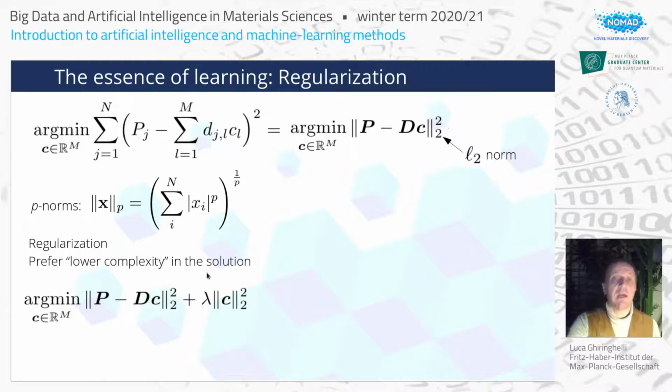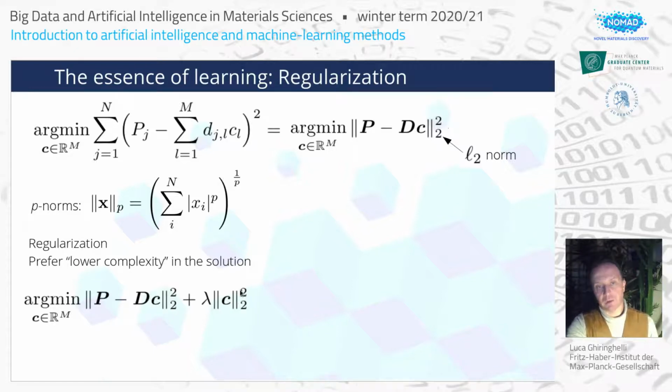I am introducing another ingredient in order to reveal why I have introduced this complication, let's say. What I have to say is that this term here is the so-called regularization. In general, it is a term that tries to reduce the complexity of the model against the tendency to have a more complex model to have a better fit, because the more complex the model is, the more you can properly fit your data.